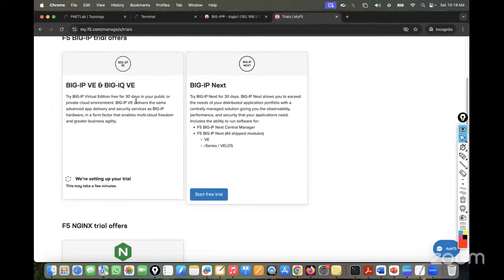But can a company buy a license for 3 years or 5 years? Yes, a company can buy, but an individual cannot buy, correct? Yeah, a company can buy. A company has their account. Even you can buy, but you have to pay the money. If you have the money, you can just buy the license. There is no problem.